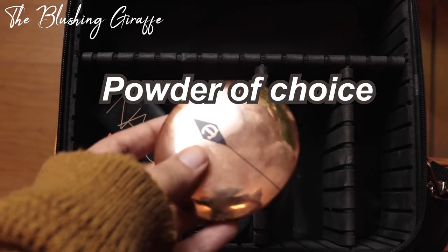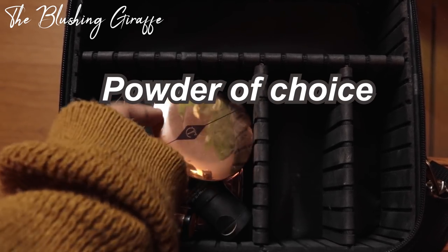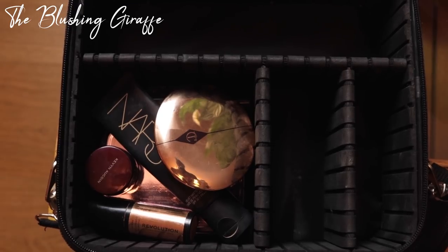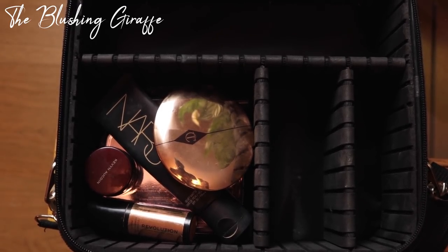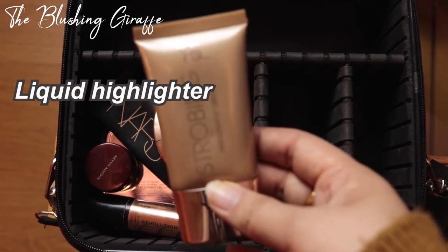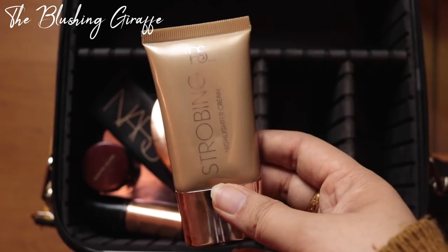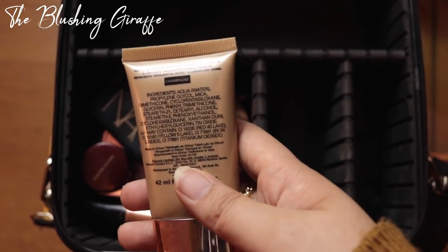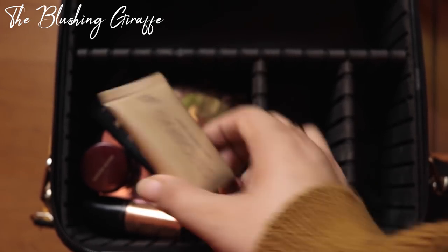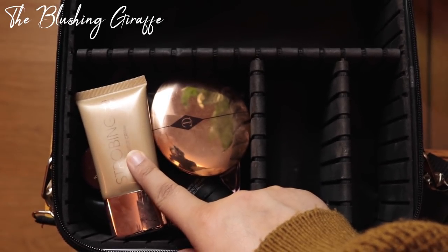The pressed powder of choice is of course going to be Charlotte Tilbury — who does not want to be looking flawless on their holiday? This is actually the one I smashed by accident when I dropped it in my Dior video, but I've spent so much money on that powder I'm not going to throw away even a single dust of it. And then this is a strobing highlighter cream in the shade Champagne — you can see a demo of it in my favourites video. I think it's going to be fantastic as a highlighter but also just all over the skin with SPF.